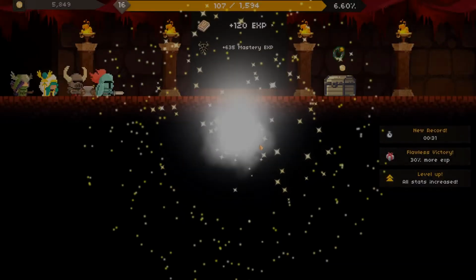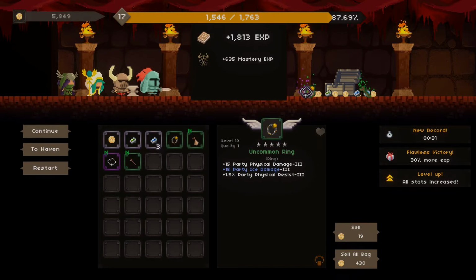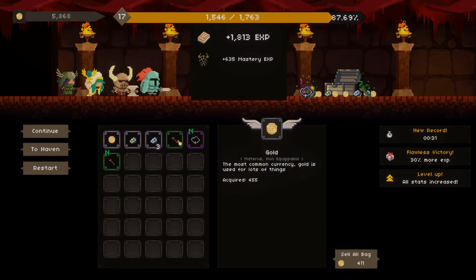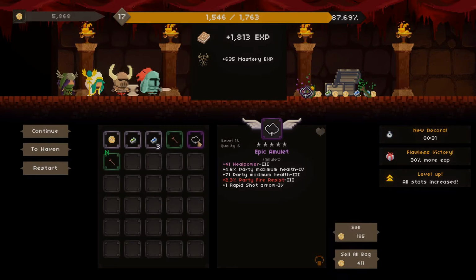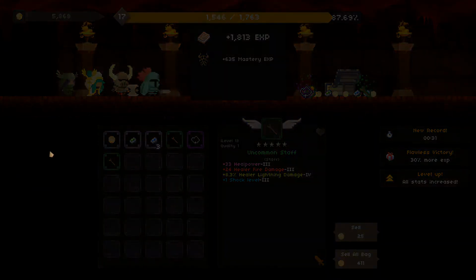Book of Dread, please. Nope, not this time. What did we get though? That's not good. That could be good. Heal power. Heal power. We'll check these out. Oh, it's even got a shock on it. Don't need it. Don't need it now.